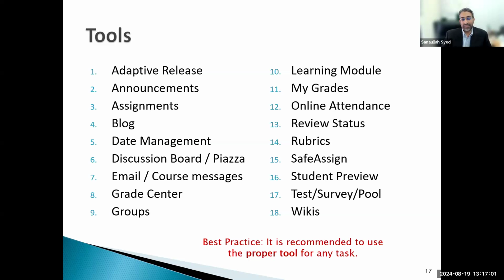Plus, if you post grades in the proper tool, the Grade Center, you can do other calculations like adding columns for different grades, taking out percentages, and so on. If you post it in an announcement, you might not be able to use it in the way it is designed for. So as a best practice, always use the proper tool for any task.